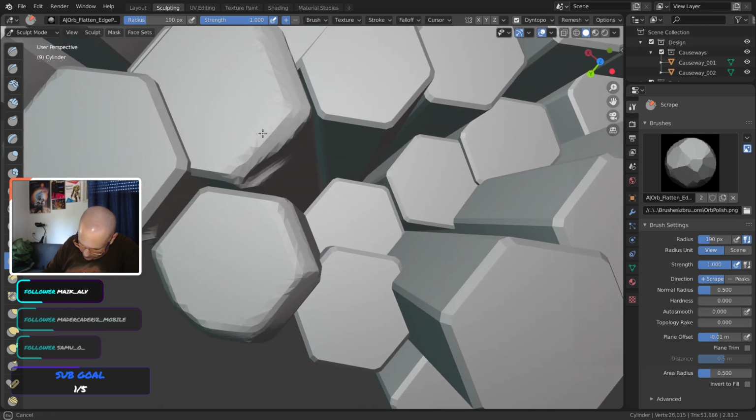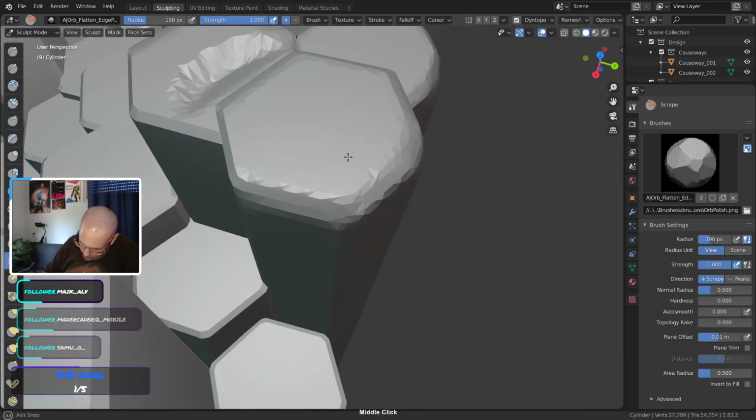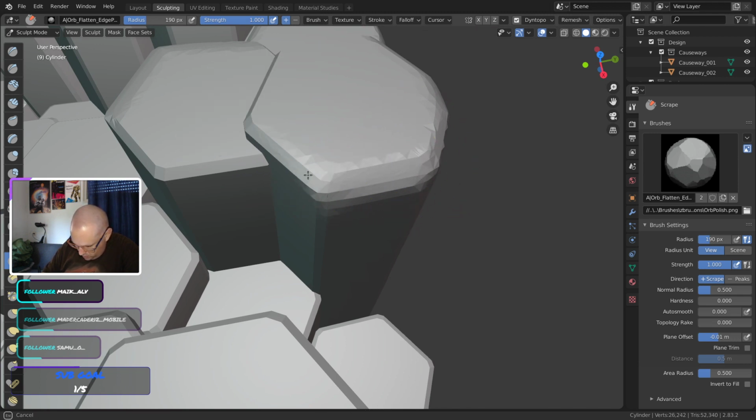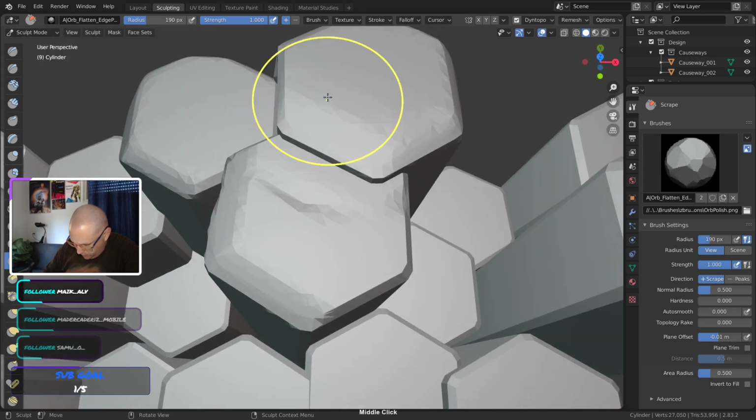Since it's supposed to get an organic look, I think those mistakes, well, this is too much actually. But little mistakes are fine.